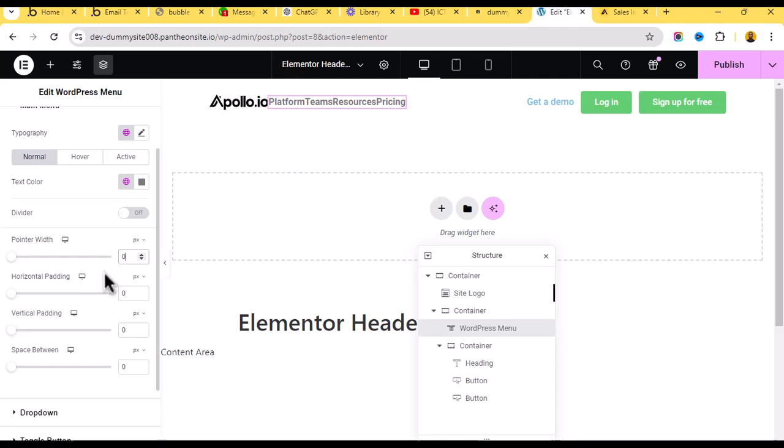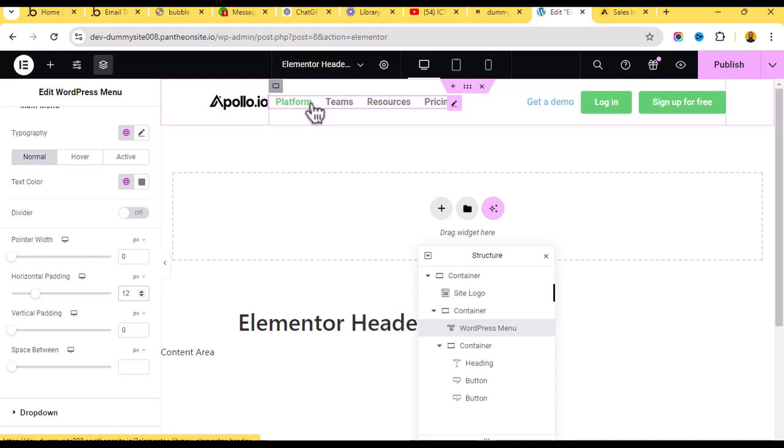Now I'm going to use space between, and I'm going to make it 12. But it doesn't give me what I want. I want space in between the text and space outside the text as well, so space between will not work for me. This is just putting space in between. So I'll use horizontal padding 12, which gives padding to the left. So that means it's 12 here, 12, then 12, 12, 12, 12. So that's like 24 here, 24 here, 24 here.